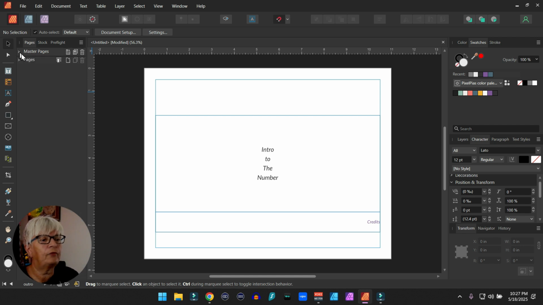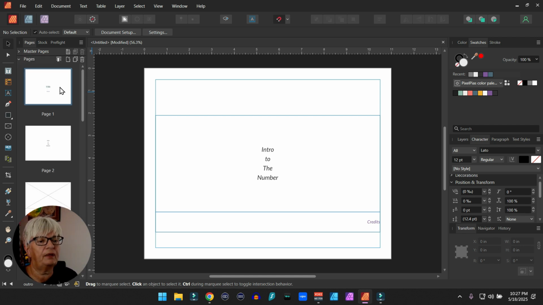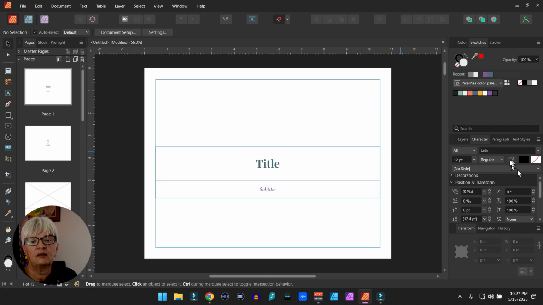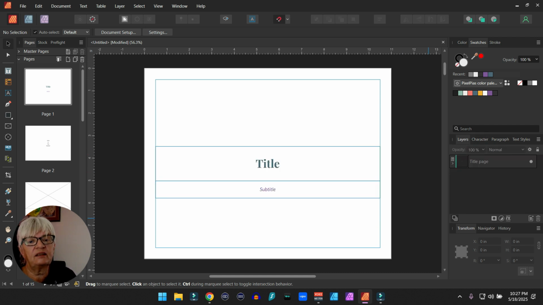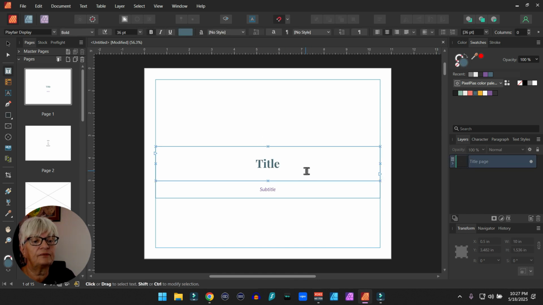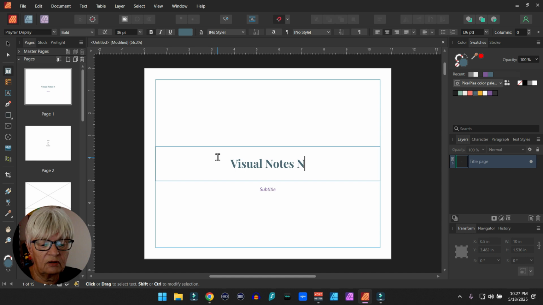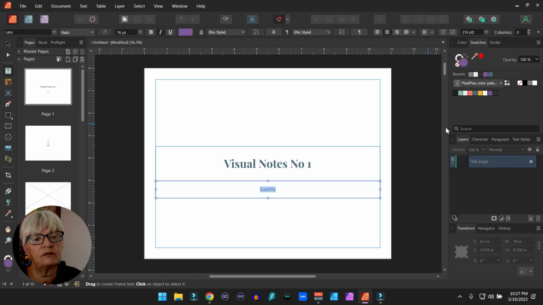And now, if we close our master pages and open our pages and go through them, let's make sure we can see the layers. This is the title page, and we can go in here and change the title. Visual Notes number 1 and created by PixelPia.